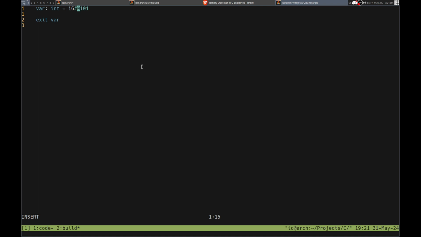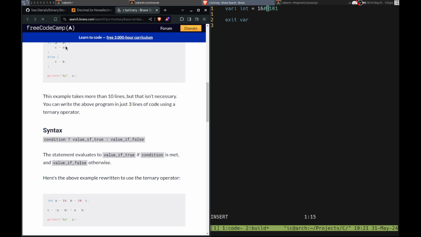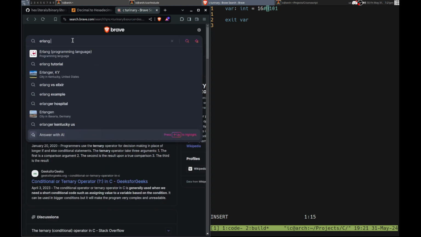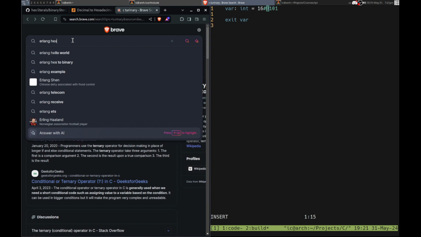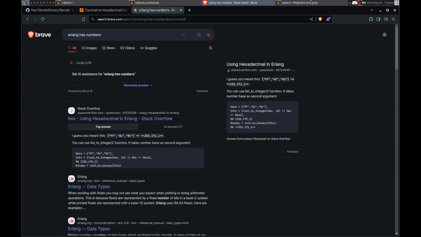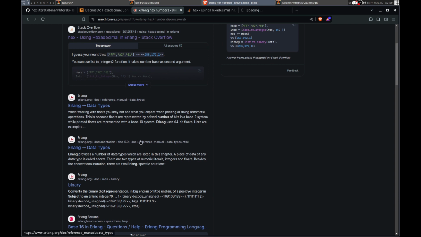And I'm pretty sure, right? Erlang, right? Erlang hex, something like that, right? I'm pretty sure Erlang does this, and you can do it with pretty much any one of them. So I thought there was a way to. It might not be Erlang, but I'm pretty sure it was.